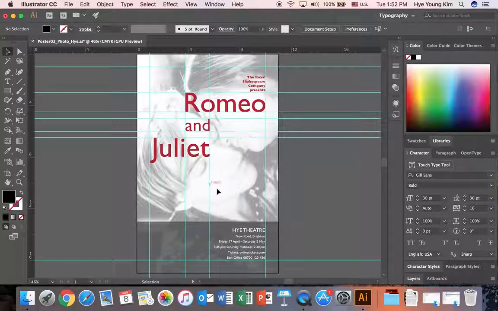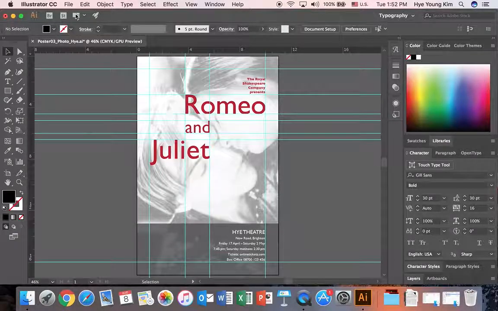But if you're using an image as a background, it's the easiest way to create a concert or movie or theater performance or dance performance poster. It's the easiest method to create a poster. But make sure your title is easy to see, and the other secondary information you can also see here. Okay, everything looks good.